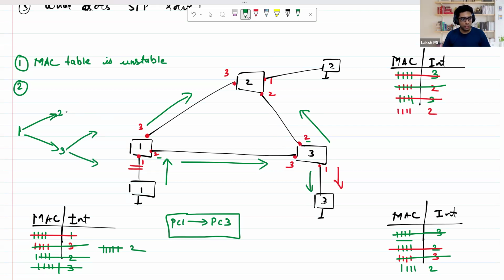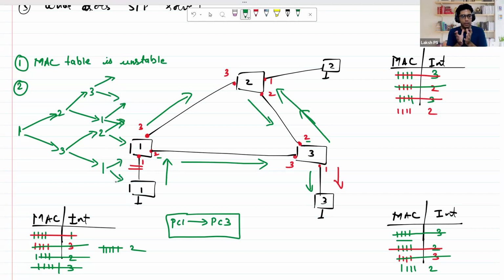Similarly, switch number 2's broadcast is divided into 2. Then this broadcast from switch number 3 reaches switch number 2, and then it will broadcast. Switch number 2's broadcast will reach switch number 3. This will again broadcast, and this will go to 1, broadcast. This will go to 1, broadcast.